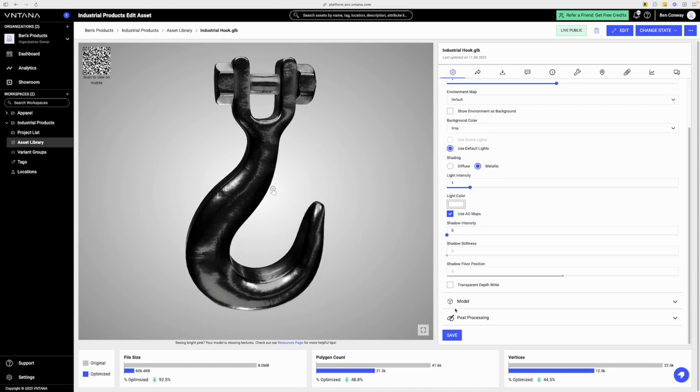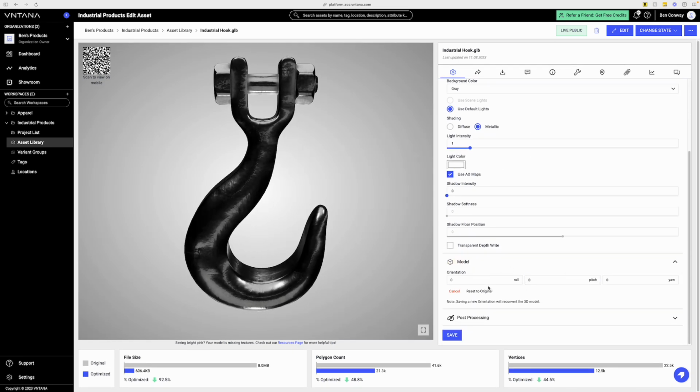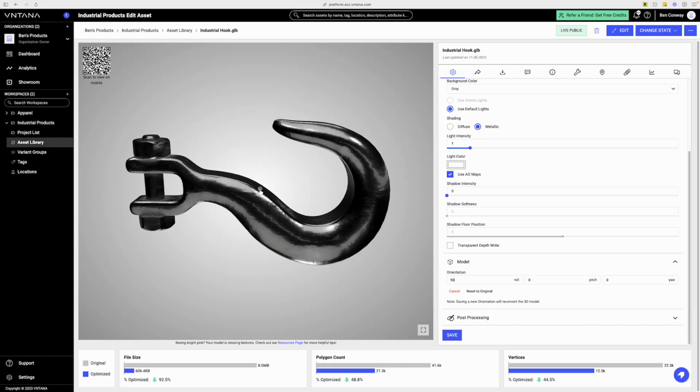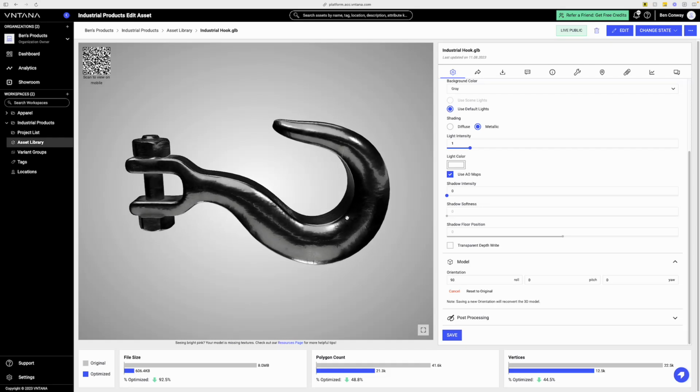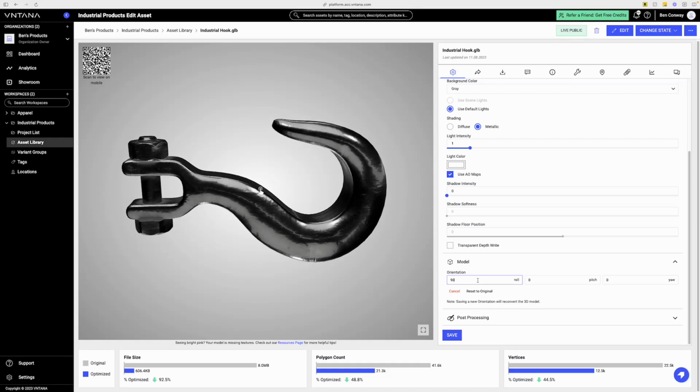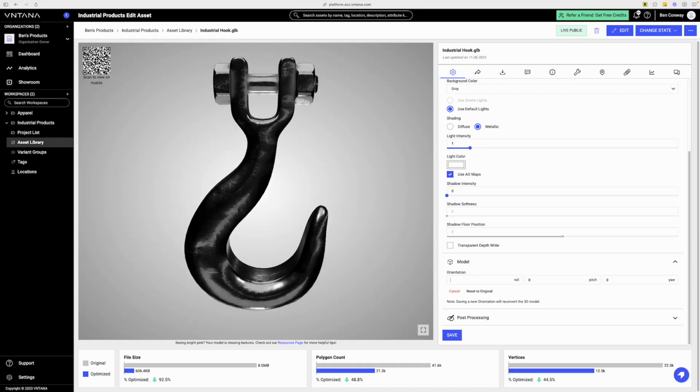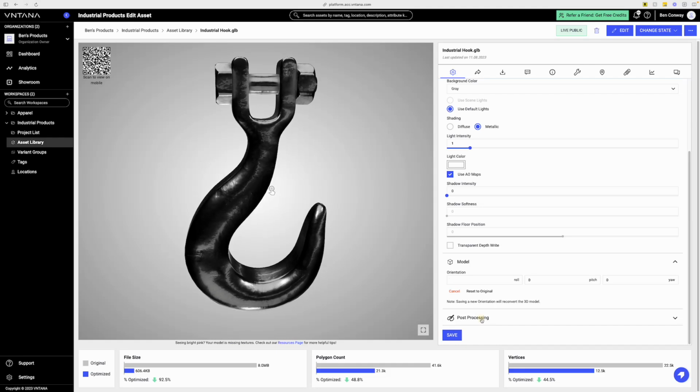And so let's say that my model was oriented the wrong way. What I can do is actually adjust this. And it will reorient the model and it will write it into the optimized version of this. So if you download this model afterwards, the optimized version, it will be oriented in this way as opposed to this way, which is how it was originally.